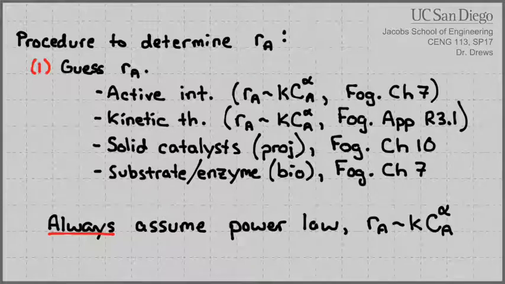So we're always going to assume some form of a power law down here. It makes the math a little bit easier, and you can get through the rest of the steps and get an idea of what you would do with more complicated power laws after that. So your first step is go to one of these theories and figure out what do you think the rate law should look like. The next step is the one where, again, there are books published on this. There are classes, multiple classes dedicated to it, because it's not easy to do.